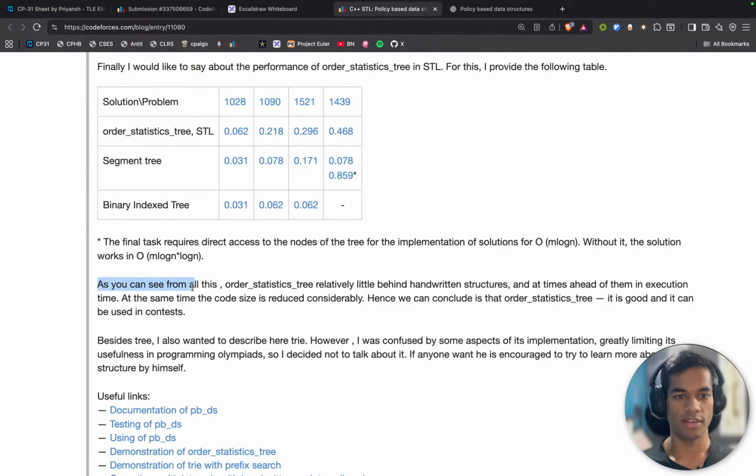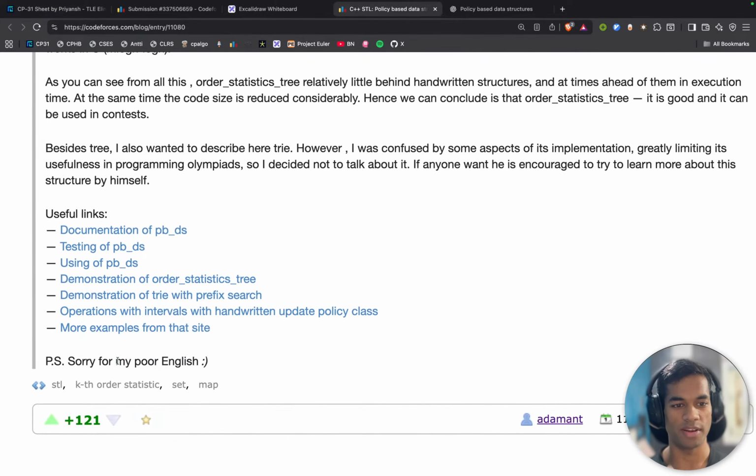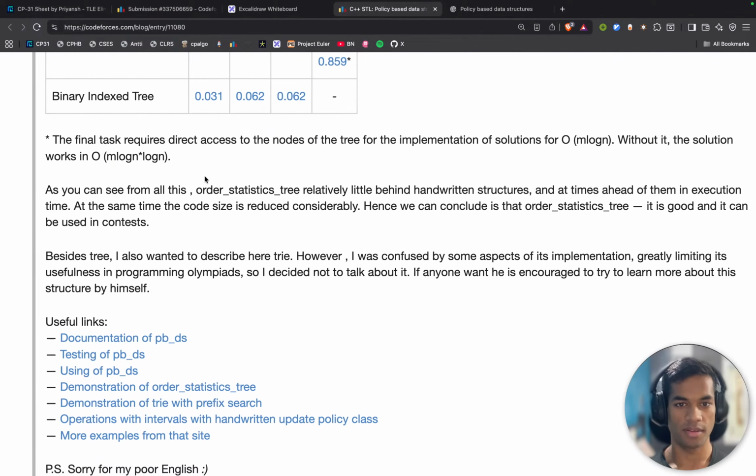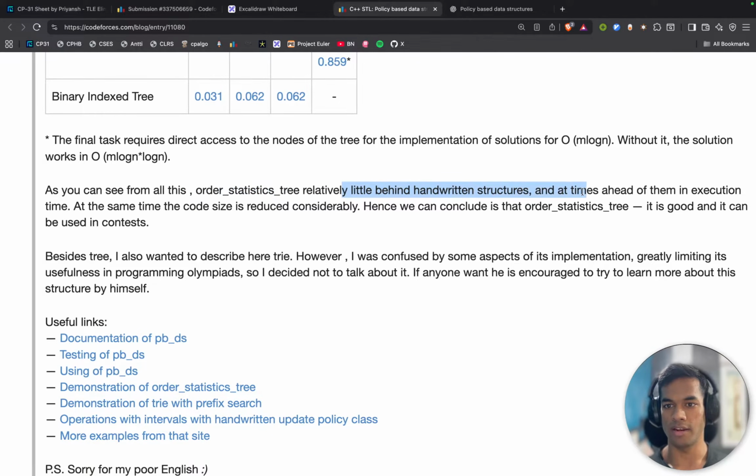As you can see from all of this, the order statistics tree is relatively little behind handwritten structures and at times ahead of them in execution time.